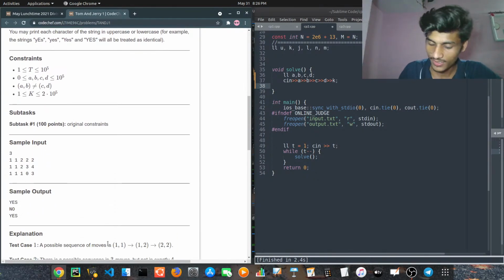They tell you that he has to reach there in exactly k steps, where Jerry is tied up.